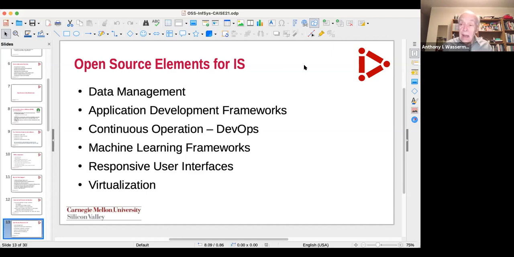Okay, let me stop there for a second again and see if there are any questions. I can see there's one posted here. How is security assured with open source software? Okay, this is a good question. In case of a commercial organization wanting to implement OSS, are there any potential vulnerabilities? Sure.